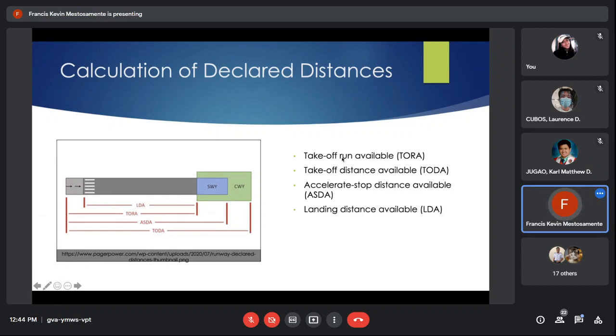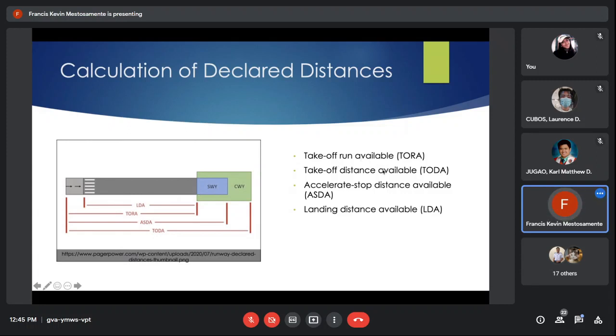So first stop is yung takeoff run available. So we got the TORA. You could see here, dito siya from the displaced threshold up until the end of the runway. Unang-una nating i-discuss yung TORA since yun yung main thing to classify the other three. So if hindi natin makuha yung TORA, hindi natin makukuha yung tatlo pa. So again, TORA from the displaced threshold to the end of the runway. It's the takeoff run available, designated as the length of the runway available for the ground run ng aircraft taking off. So dito, as a pilot or as a crew, you could run the aircraft for takeoff.